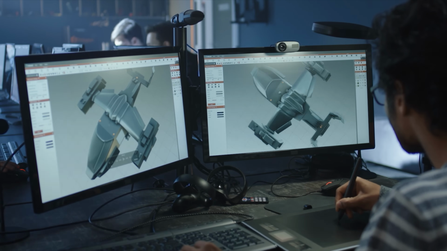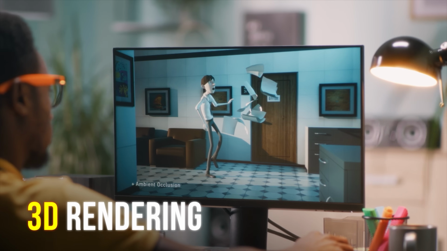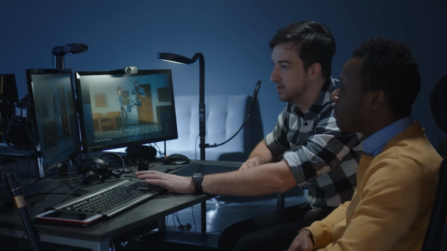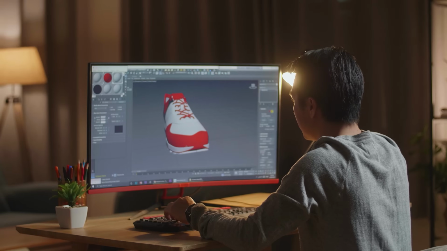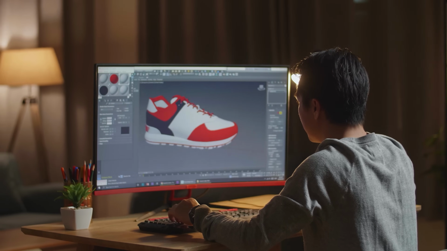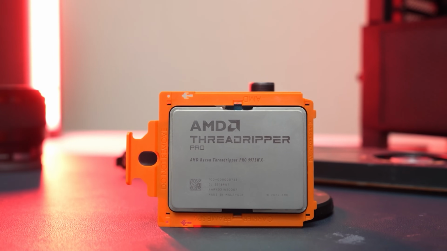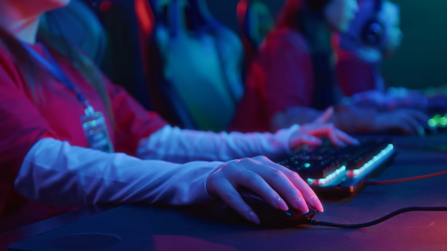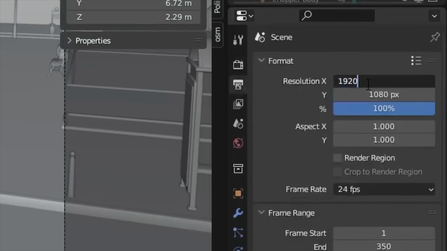It's for demanding tasks like 3D rendering, which require many cores to cut a 2-hour job into 30 minutes. The speed allows the team to create more versions and meet deadlines. Now buying a Threadripper may be too expensive for a lot of people, but imagine a workload where multiple people are working on a project and that needs to be rendered.